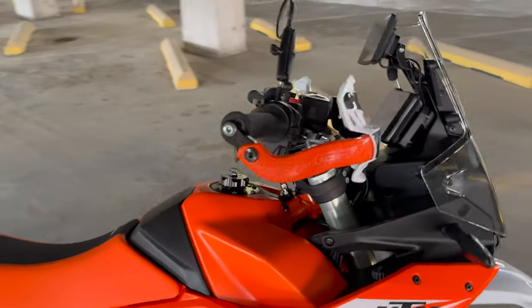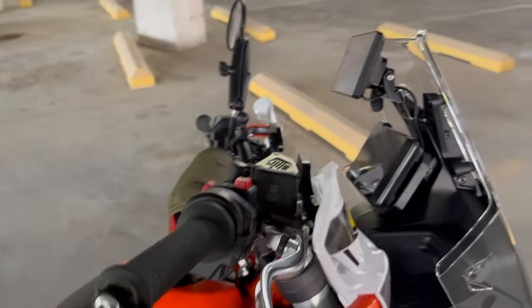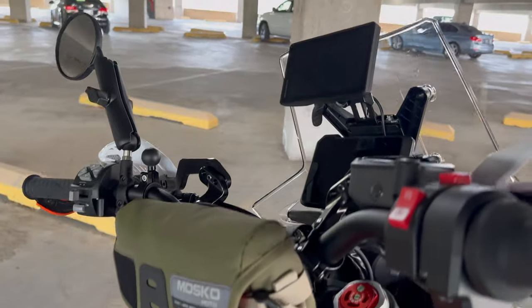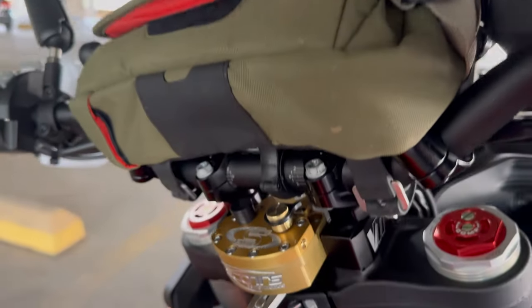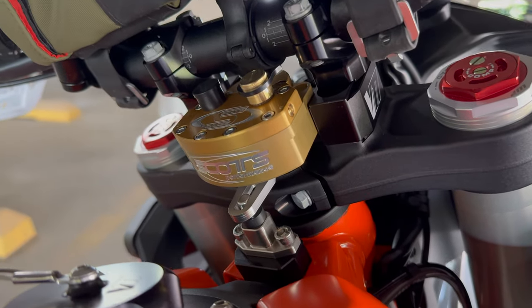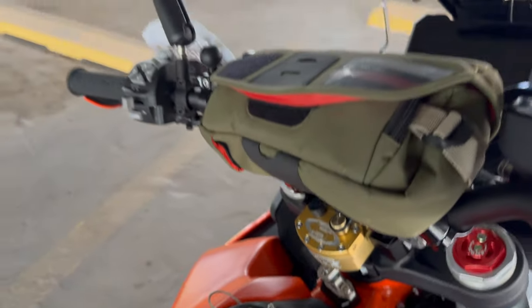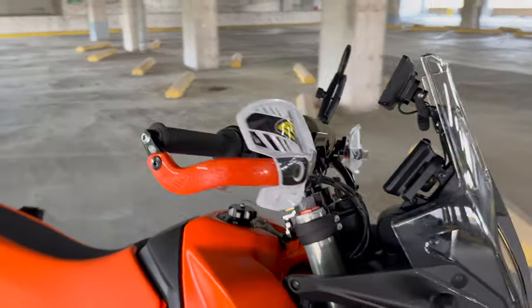Up here, these are the Cycra Pro Bend CRM Ultra handguards. Those things are great. Garmin Zumo XT, powered in off of Vanache mount. This is the Moscow Moto Nav Bag. Works really nice as well. Vanache Motorsports 1-inch riser along with their mounting plate for the off-road Scott steering damper. Vanache fuel filler, Double Take mirror, scrambler edition with the XL RAM mount arm.